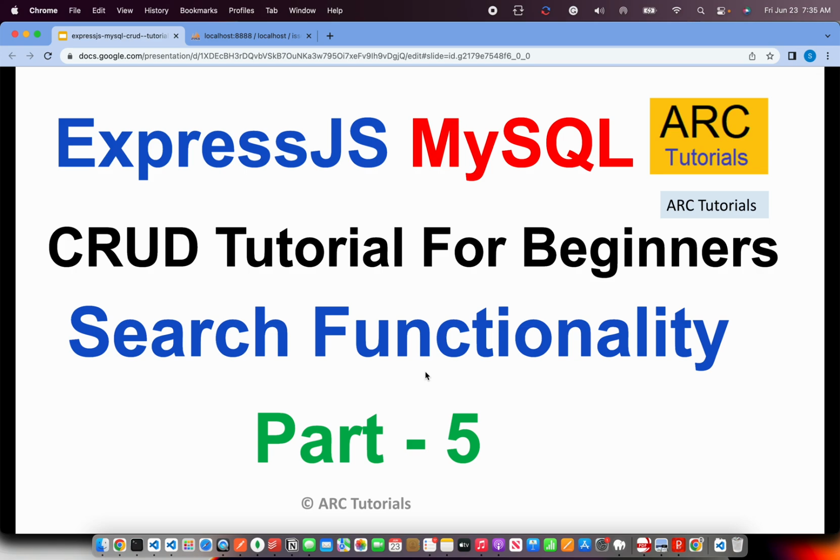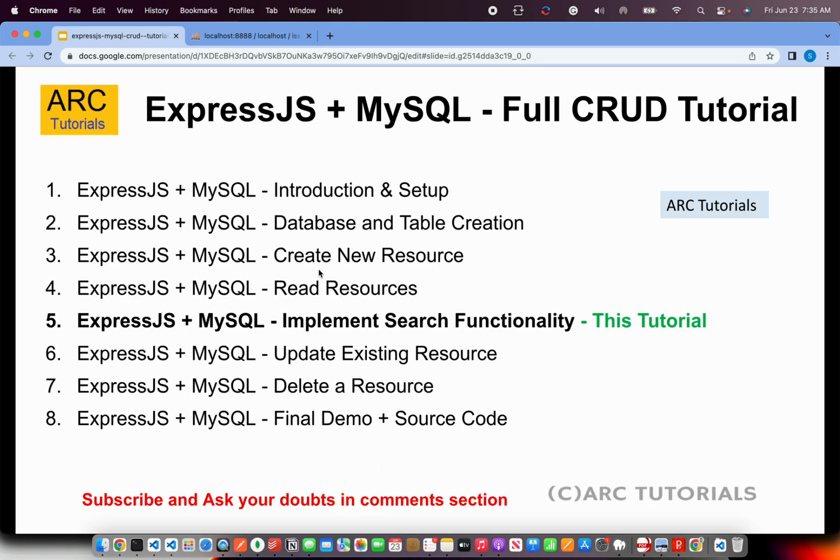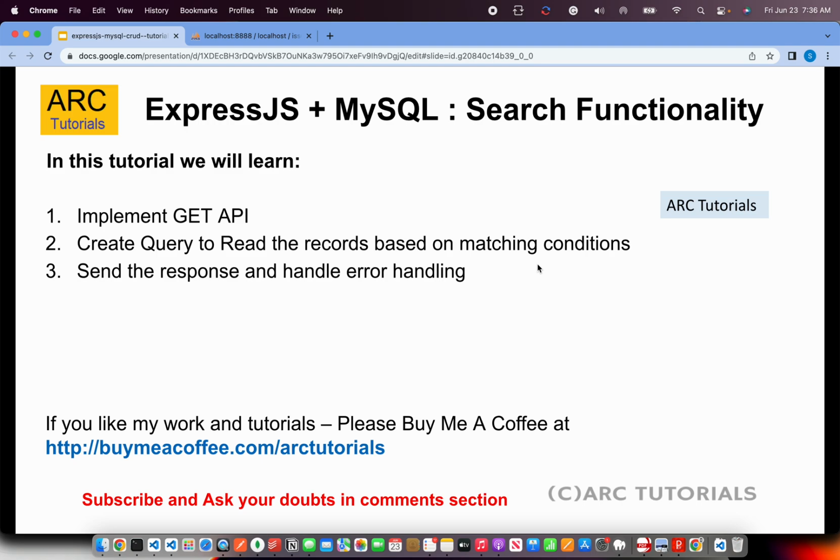So that's why I wanted to cover this also as part of read, because if you see the last episode, we did a resource reading based on the ID that we pass in the URL. If you have missed out on the first four parts, I'll request you to kindly go through them, as we are building the code in an incremental way. It will only make sense if you follow this path. With that being said, let's get started with today's episode, and today we are going to implement the search functionality.